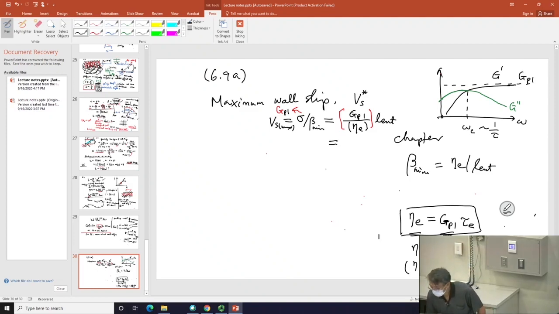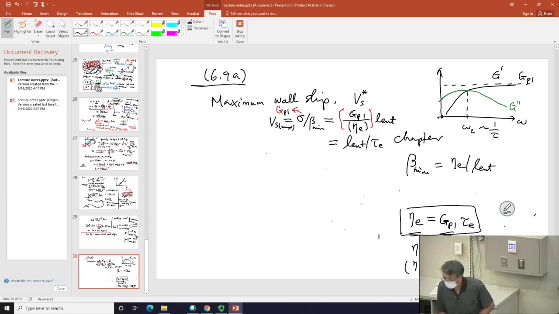And if I do that, this equation says the maximum slip velocity actually involves some very tiny length scale and time scales. The length scale being the tube diameter or the mesh size of the network, and the time scale. Remember, velocity is by definition length divided by time. So that time scale is that tiny tau E, which is just the relaxation time of a little mesh size moving. Okay, so it's very fast. So take the ratio, that's what this is.